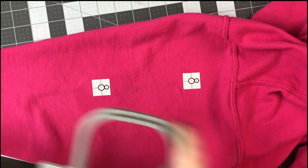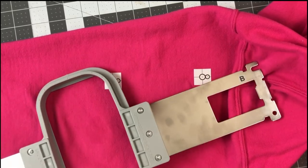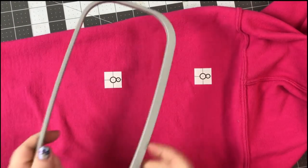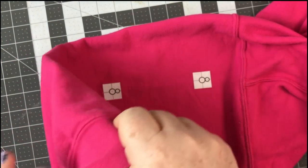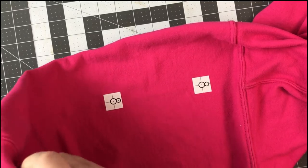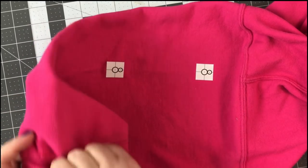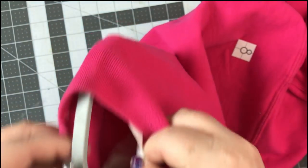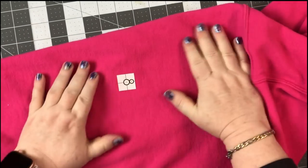I'm going to show you guys how to use this sleeve hoop. Remember, we're not going to take the sleeve apart for this one — I like just doing it this way. This is the bottom part of the hoop. Because we've got the stabilizer all the way to the end it makes it a lot easier to put the bottom part of the hoop in; you can also do it from the top — whichever way works. I know it fits through here. Once we've put our stabilizer in we don't have to worry about stabilizer placement — it's there and it's going to cover everything we do.